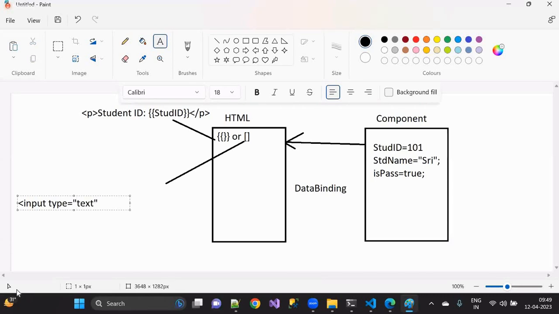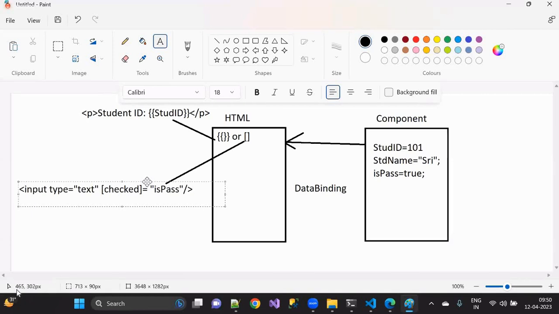Now I want to verify based upon this true and false. How can I do that? I am using checked equal to, and I'll be using a property name. What is my property? isPass is the property. This one we call attribute binding, or maybe you can call it property binding also.